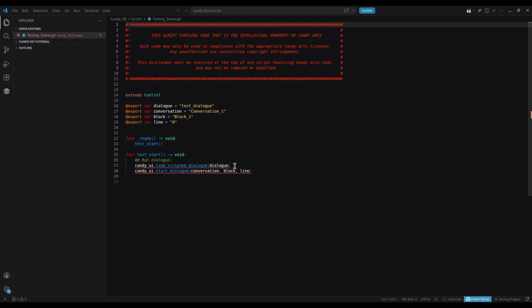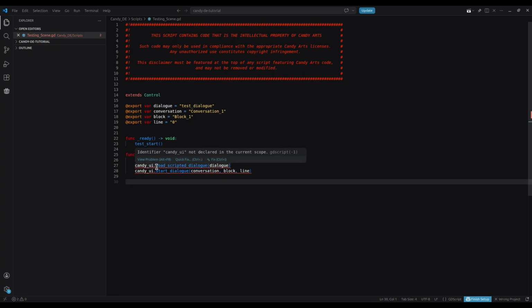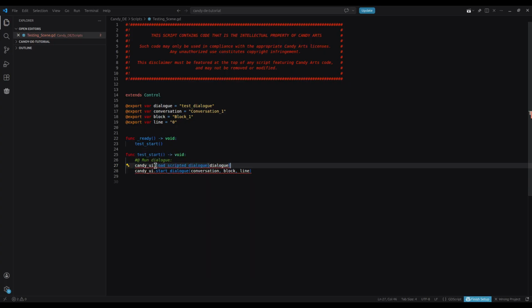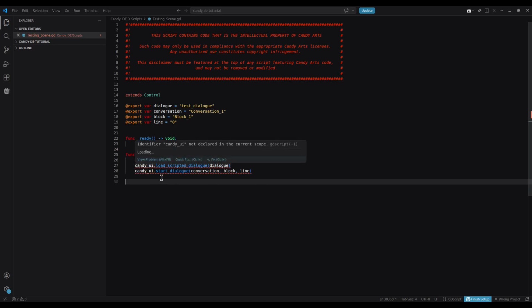It calls two functions on Candy UI. It calls load scripted dialog, and that tells the Candy UI scene to load the test dialog. And then it calls Candy UI start dialog, and that tells the Candy UI scene to run the dialog that it just loaded.